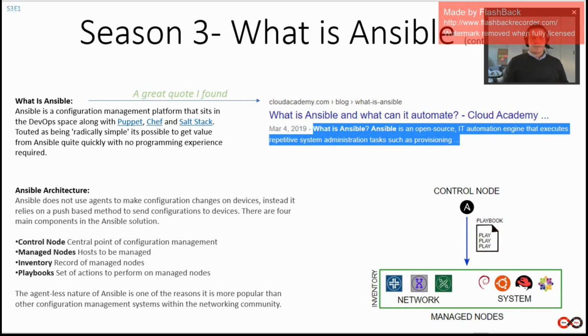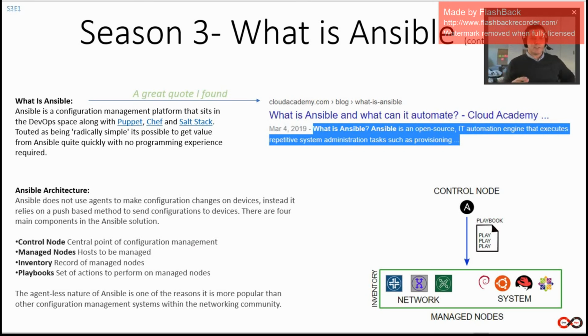But the architecture. Ansible, however, is a configuration management platform that was really meant for DevOps, and it was alongside other tools such as Puppet and Chef. It's really taken off due to the fact that you don't need to know underlying coding or languages to become effective with Ansible. The architecture of Ansible is truly simple, unlike complex agent-master publisher-subscriber models.